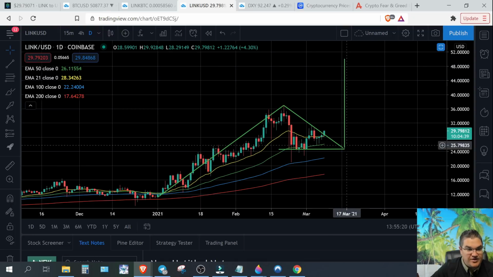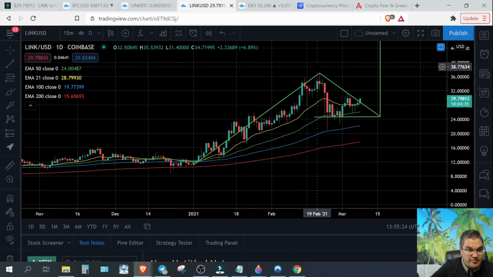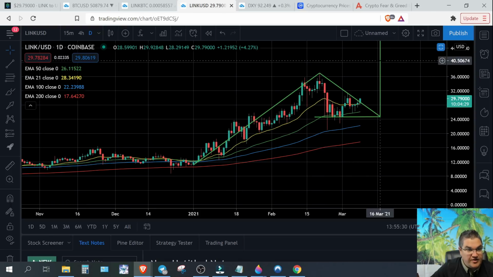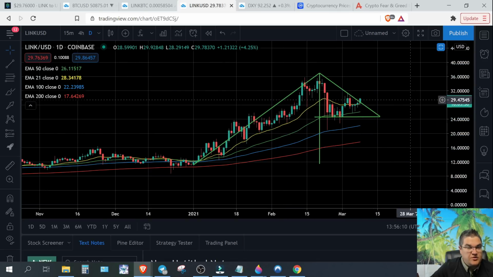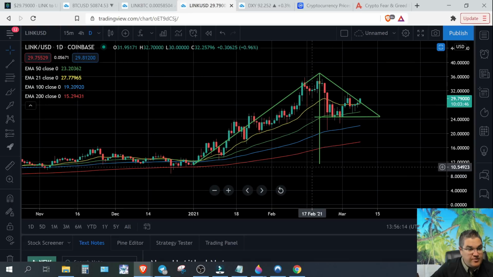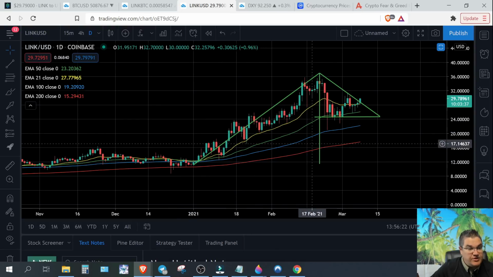Now, how did I get this? How did I just draw a random line? No. If you take a bull flag, your pole, and you draw a straight down angle, right? That is where this comes from. So you want your flagpole to equal this on the bottom. You see this? So this line and the start of the flagpole, where your first green candle up starts, you want those even.